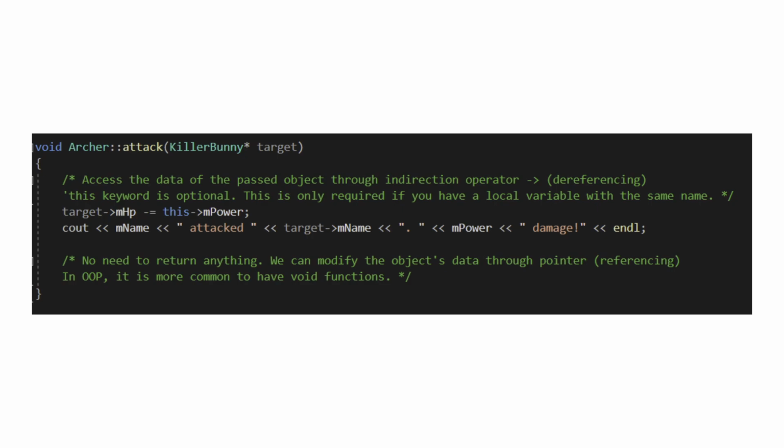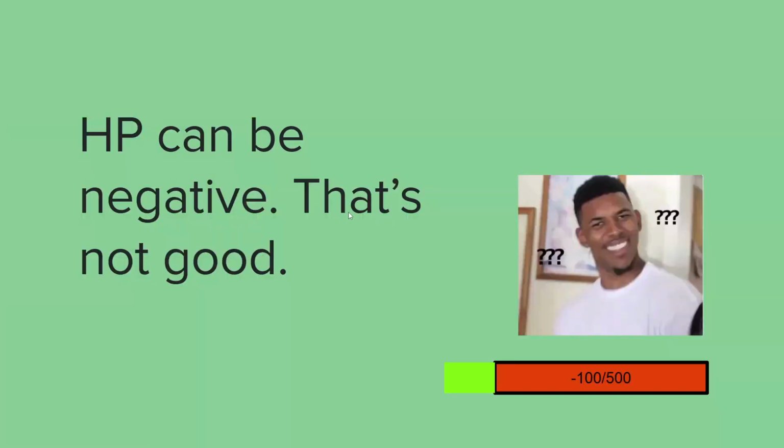So more of like there was one of the cases. Maybe you want to print it out so that when you dealt more than the HP, you only want it to be zero, like 0/10, instead of seeing a negative 19/10. So that's one of the reasons why we want to make the minimum number zero. So yeah, it's not good. Like I said, it could go beyond the bar.